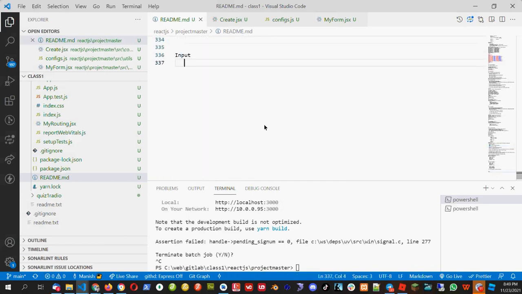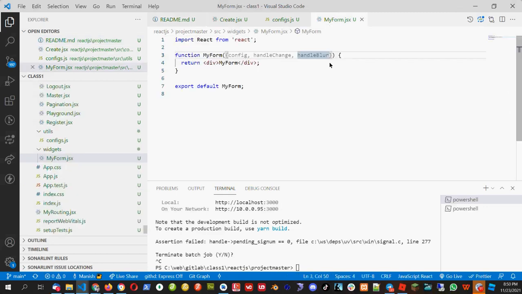This input box, I render the input box by the configuration. But the user tries to change the value. For example, he puts the title, "Title is good." So we need to save this in a state variable, and then pass that state variable to my form so that I can show this value to the user. Whatever the user has put in the input box, I want to show that.